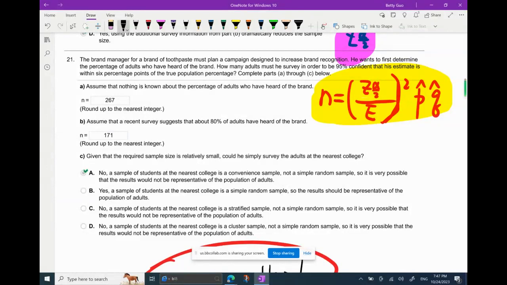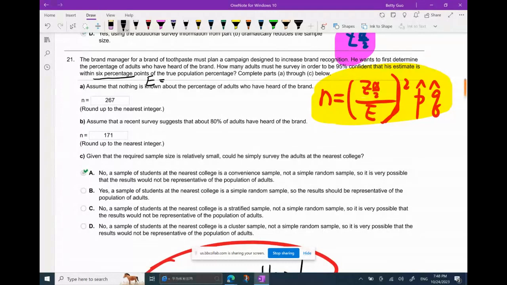Before you do your survey, the first thing you need to determine is how many people you are going to survey, how many subjects you are going to ask questions. So that is the sample size n. And in this case, the 6% is a margin of error. It also makes sense that you determine your margin of error ahead of time. You control your risk. How accurate you want your estimate to be, you control that.